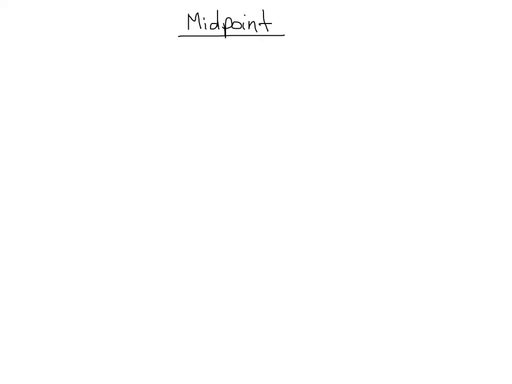In this video, we're going to take a look at how to find the midpoint. And midpoint is just what it sounds like. It's the point that's halfway between one point and another point. So let's say we have a number line, going from -2, -1, 0, 1, 2, 3, and 4. And that's as much as I have space for on the number line.